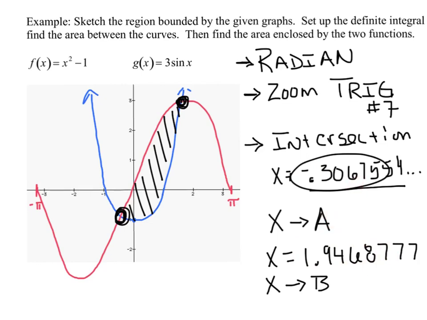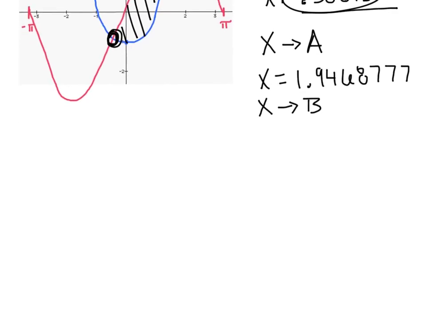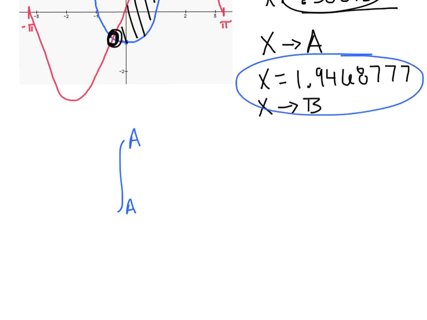Now from here, the integral is going to be real short and sweet. We're going to do the integral from alpha A to alpha B, and as long as I've put this evidence on my paper, I'm literally going to use alpha A and alpha B on my setup. Who is the upper function? I believe within the region that we're focused on, 3 sine of x was the upper, minus the lower function, which was x squared minus 1.